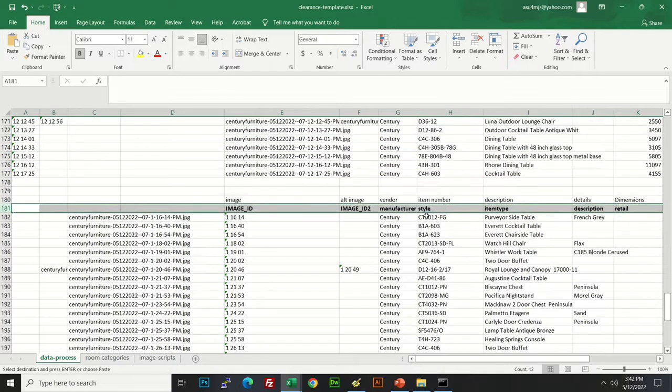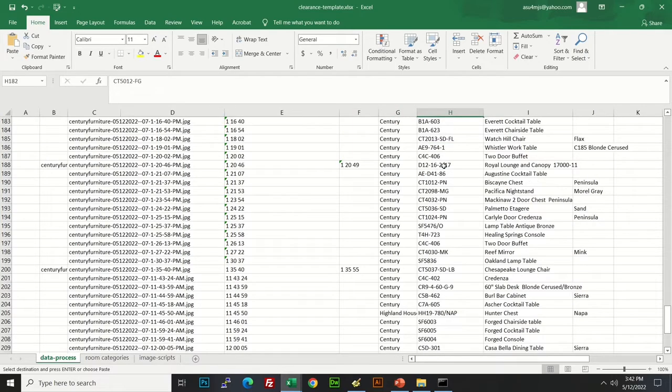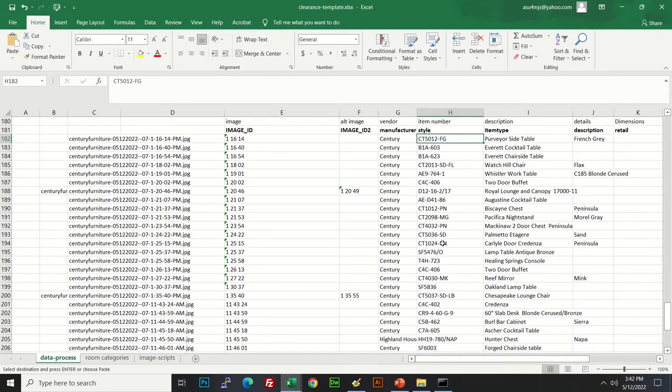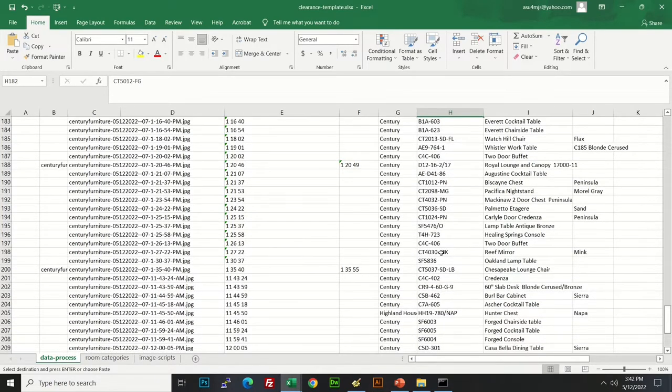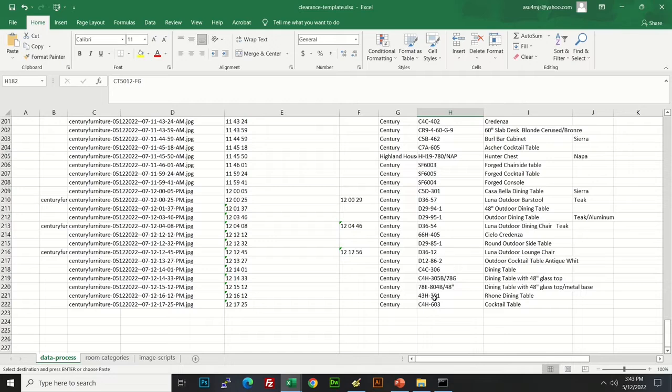All right, at this point, what we want to do is move into our item number or style number. We want to make sure that we get rid of any slashes or ampersands or quote marks or apostrophes, any strange characters.